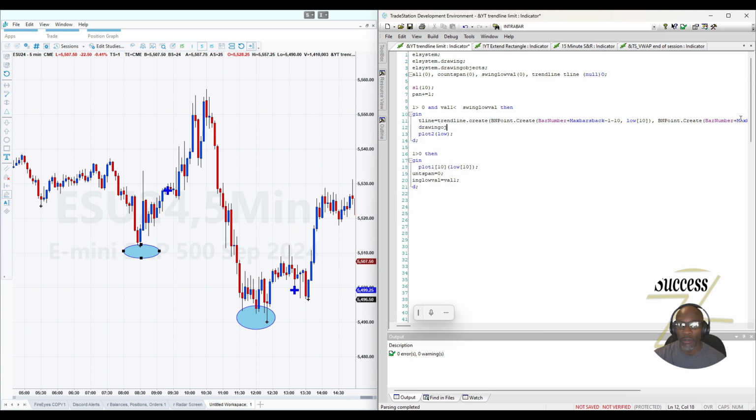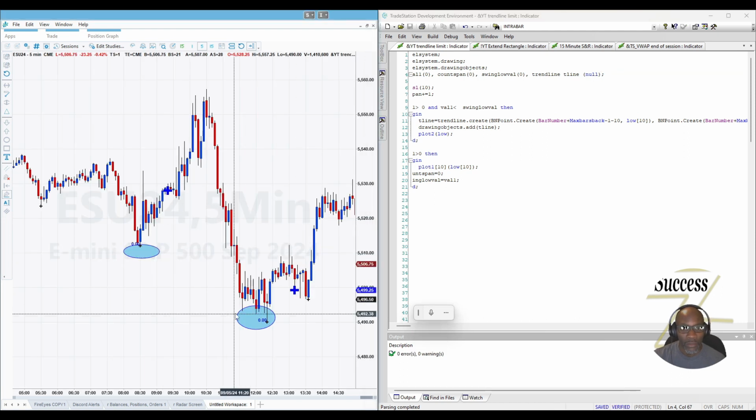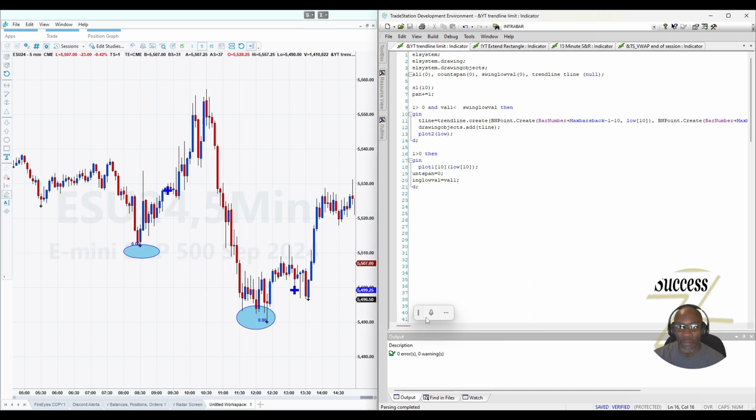Drawing dot add T line. Okay. There's our line, right? But see, our line is from 1 point to 1 point. It's exactly 1 bar, right? So we need to extend that line. Okay.